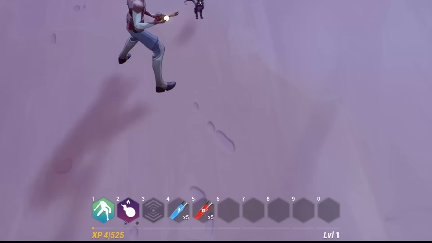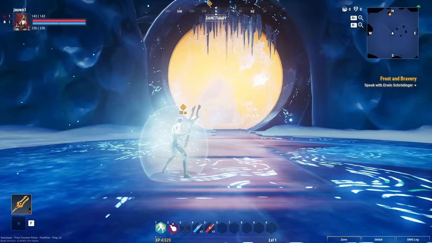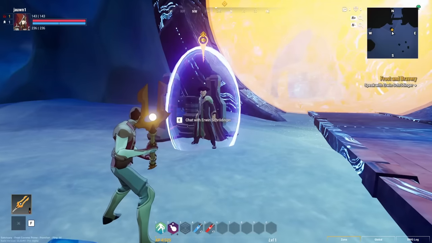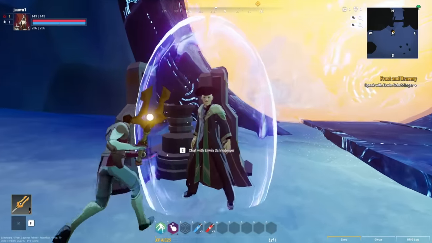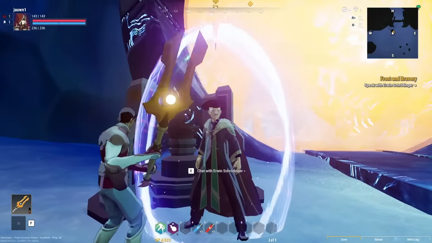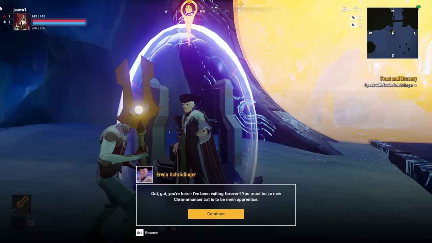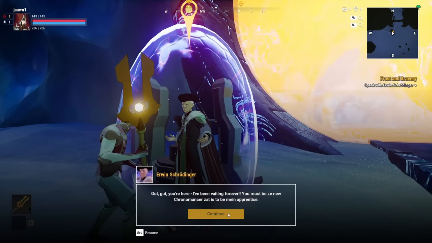Okay, I'll pet the cat, and wow, a portal appears. I guess I'm supposed to go in here. Inside this portal, I encounter the great Erwin Schrödinger. He kinda looks like Caillou wearing a tricorn hat. I guess in Big Time, Schrödinger was a balls guy from the 1700s. Anyway, he speaks with an exaggerated German accent represented by eye dialect.